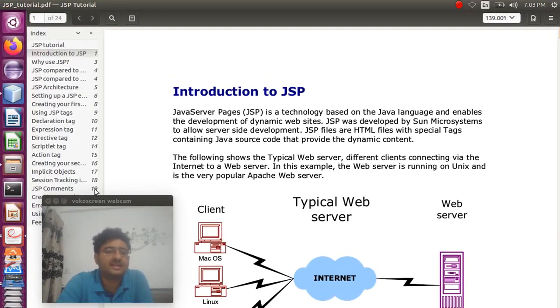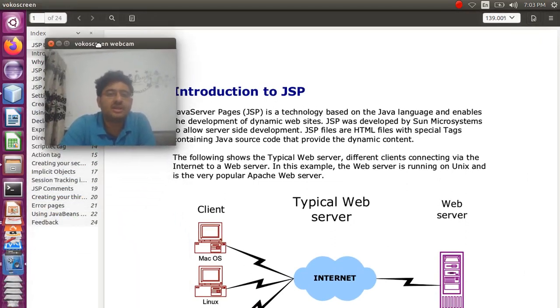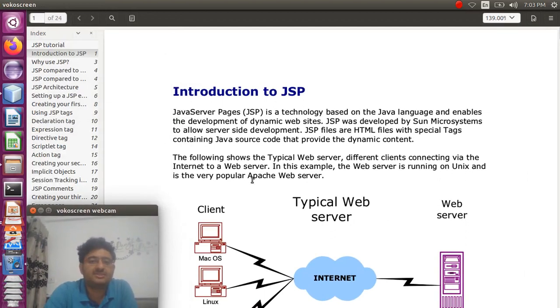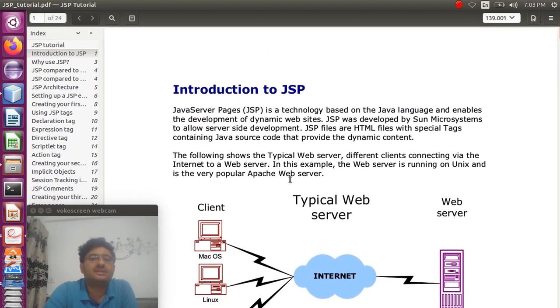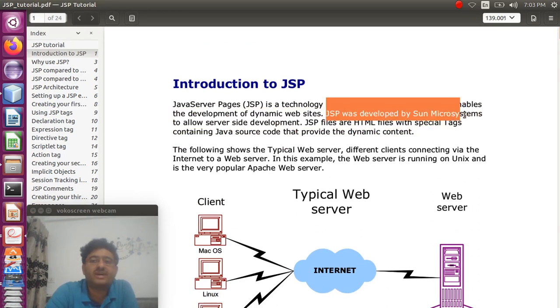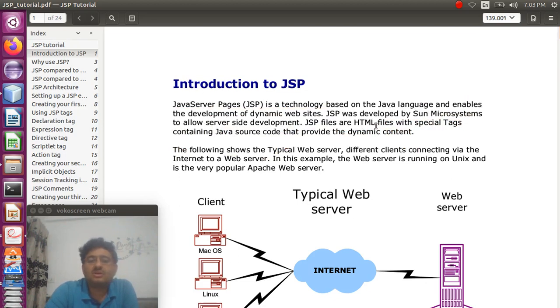These slides that I'm going to discuss with you, I have already shared with you, so you can refer to these slides after this video lecture. As the definition indicates, it's a Java technology which enables the development of dynamic web pages. JSP was developed by Sun Microsystems, allowing server side development.